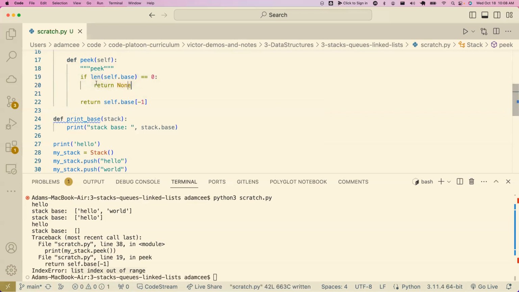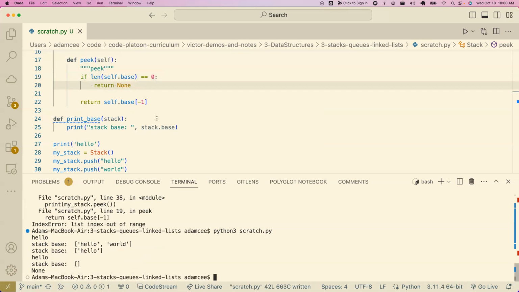So you guys have sort of seen this pattern with recursion. This is often called a guard statement, where my bad path, my error case, my unhappy path is what I'm looking for in the if statement. And I return None. And because inside the if we return, I don't need an else or anything like that. And now this should work. So now I've got a stack.